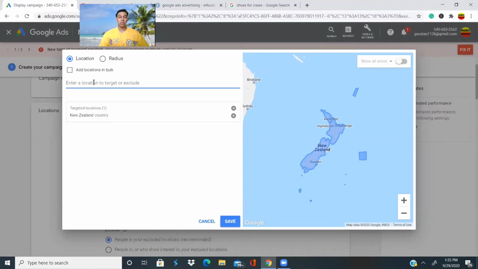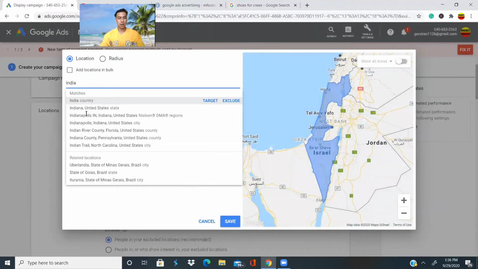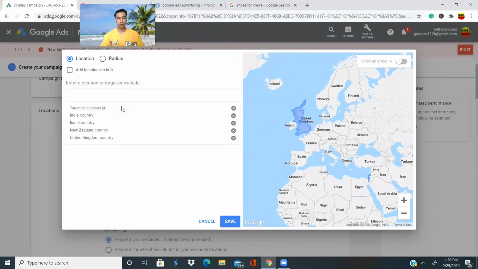In case you're trying to target something where you are only selling or advertising something in Spanish, then in that case, I suggest you only target countries where they speak that language, okay? Spanish. It can be Mexico, or it can be South America, United States, right? So we're going to do Israel, India, UK, United Kingdom. These are the biggest English-speaking countries, the countries that I'm choosing right now, where they speak English the most, okay?